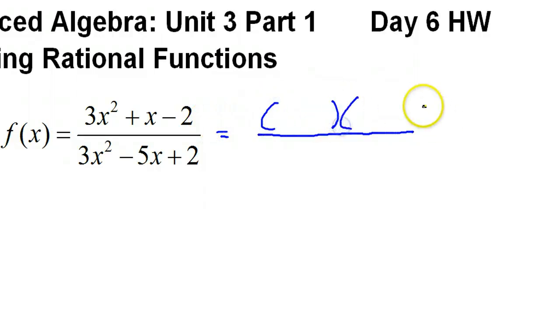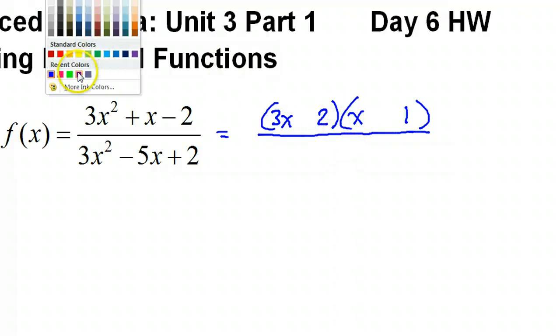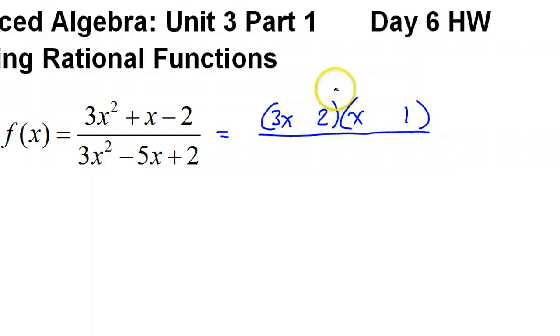Let's go ahead and try to factor this as a binomial times a binomial. Now 3x squared can only factor as 3x times x. 2 can only factor as 2 times 1. Though maybe the 2 should go over here and the 1 should go here. We'll find out in a second. How will we find out, you say? Well, like we used to say over and over and over again: the inner plus the outer has to equal the middle. Inner, I have 2x right now. Outer, I have 3x. The middle I'm trying to get is a positive 1x.